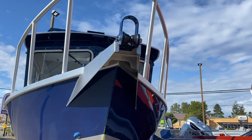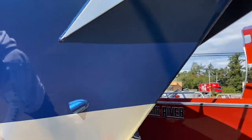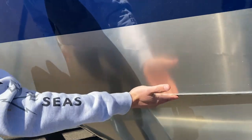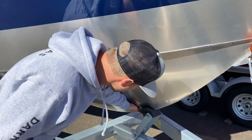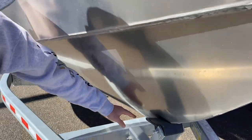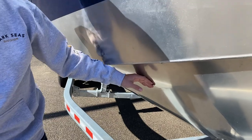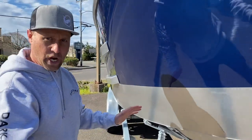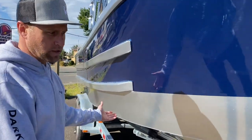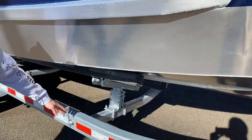This is the bow entry. This is the chine of the boat — see, this is a full chine, extended all the way to the bow. This lip here is a reversed chine. The angle at which it goes down here is the entry angle, and that is the dead rise. This one right here is like a 60-degree dead rise on the entry, and it will flatten at the back. That's called a modified V — remember that word. Modified V means it transitions; it's not the same dead rise through the whole boat — it changes as it goes.